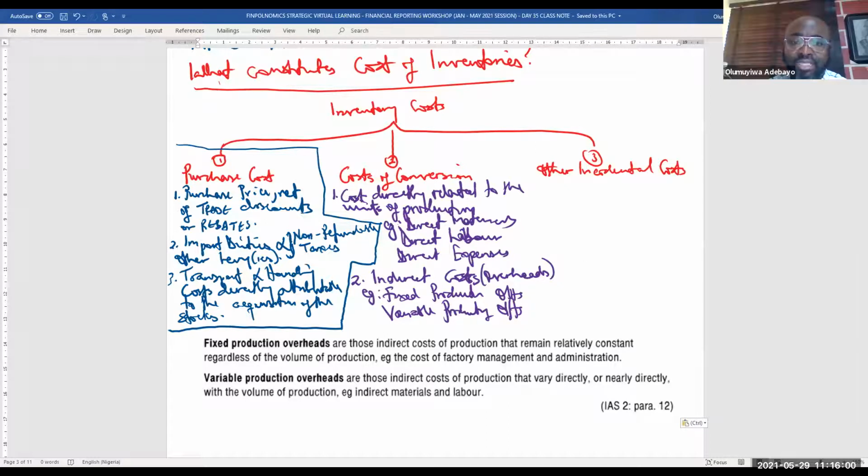Okay. I think I'm much more in tune with your first expression, with the costs you incur in Apapa and other things. Those ones, probably when we get to the third category, we can consider them as incidental costs to bring that inventory to its present location and condition. But the last one you mentioned, I'm not much more familiar with that, bribe. Do people pay bribe?